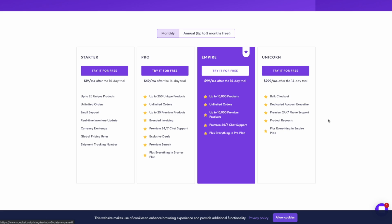So if you guys wanna go ahead and read the screen while I pop it up and see the different plans, I'll let you guys know where I personally stand, which I'm in the Empire plan. However, I could get away with the Pro plan, which gives you up to 250 unique products, and I have just over 200, so this would be fine for me. However, my choice of selection is still very small for my customers from the feedback that I've gotten from them. So definitely having more products helps a lot. It gives your customers a lot more options to choose from, which can raise your higher order value, or just even have them purchase starting off there and then get them with an upsell or whatever other techniques you might want to use on them.